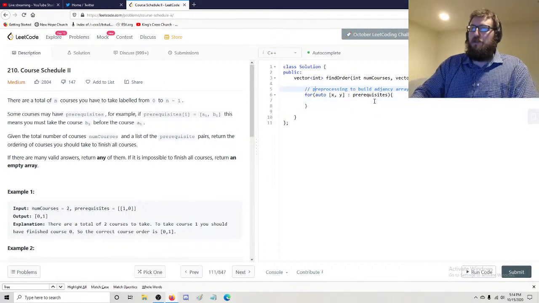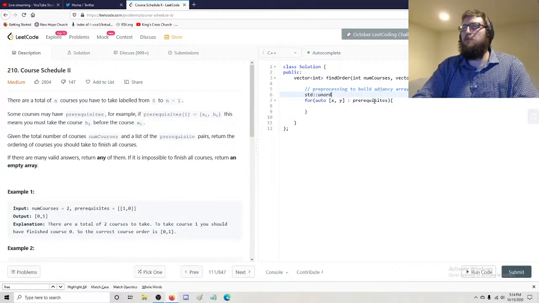Well, then we say unordered_map of int to vector of int, and we'll call it adjacency array.